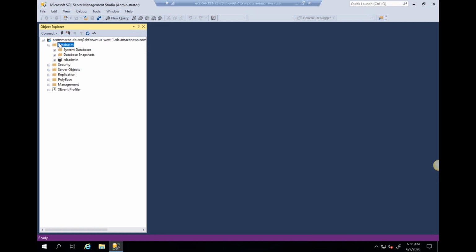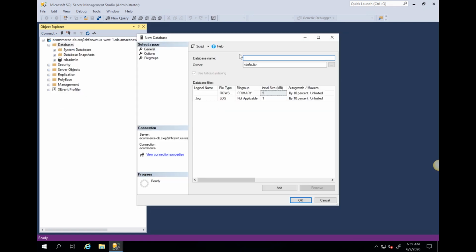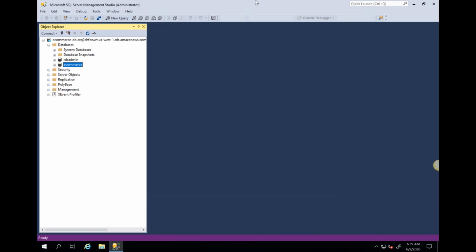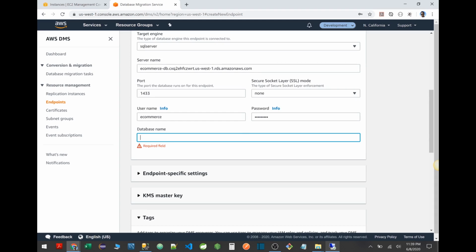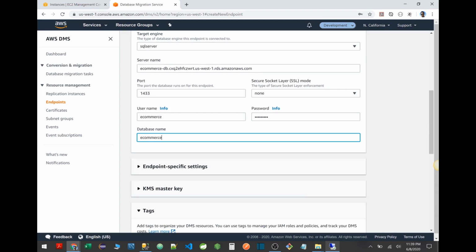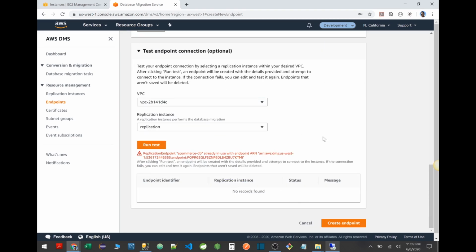We're going to go ahead and create a database called e-commerce, same as the source one. Perfect. And we created this on our RDS. Look, I'm connected to my RDS instance, and here I'm going to say e-commerce is my database name and run the test. It says it's already in use.